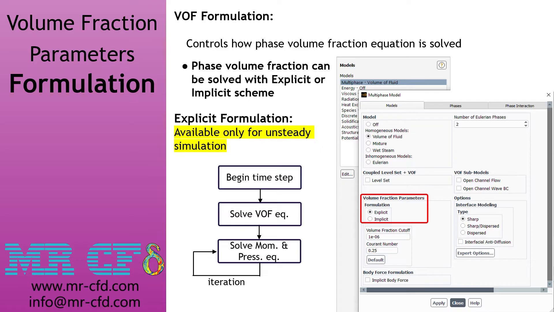The first specific VOF setting to investigate is the difference between volume fraction explicit or implicit formulation. The main difference between these two options is in the way the volume fraction equation is discretized and solved. If the volume fraction value from the previous iteration is used in the equation for the current iteration, then the implicit method is used; while if values from previous iterations are not used, the explicit method is employed. Using the explicit method reduces computational cost per iteration, however the time step size must be decreased. The opposite can be said about the implicit method.